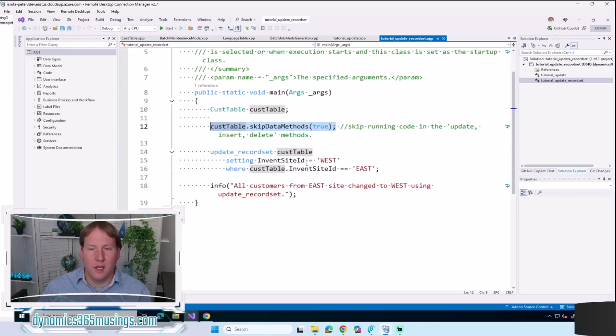And if you update a field in a way where you're not running all of the code needed to update related records, that could get you into trouble. So make sure that you're using the skip data methods if you want to not run that code. Otherwise, if there is code in that update statement, even though you've called update record set, it's going to act like you called a while loop, and you're not going to see the performance gains that you would expect. So that's just something you need to be careful about and make sure you're using the skip data methods and that you're doing this very intentionally.